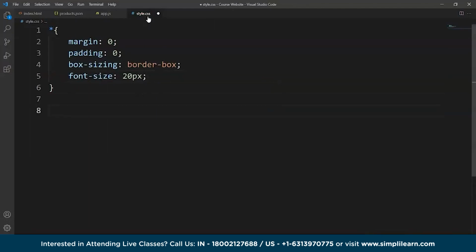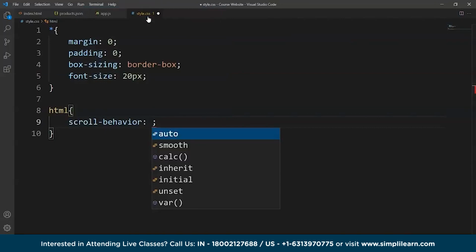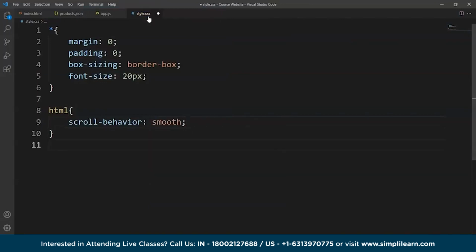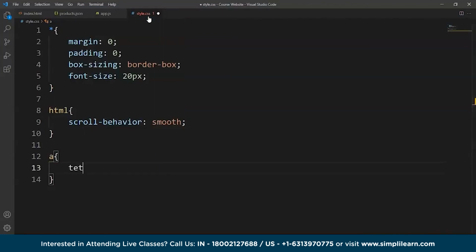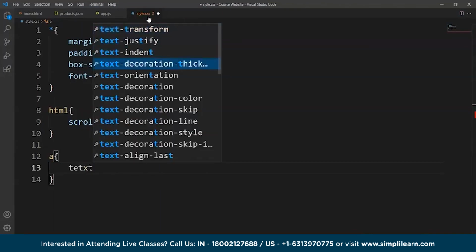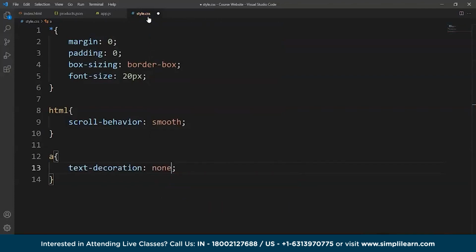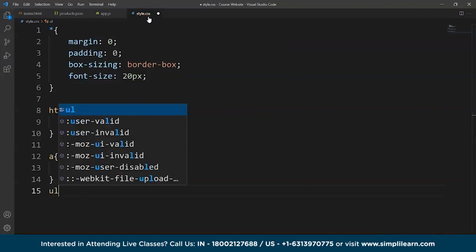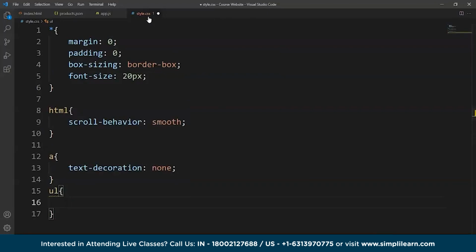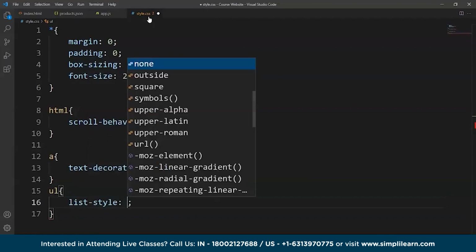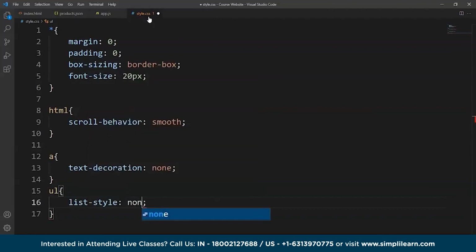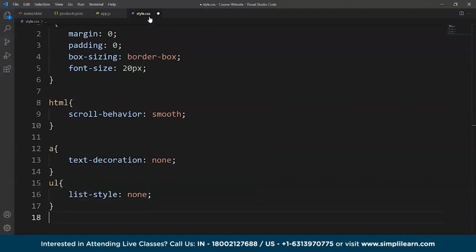Next up, we'll write here HTML. We'll now style the HTML document. We'll write here scroll behavior as smooth, and we'll write here anchor tag. We'll write here text decoration as none, and then we'll style the unordered list. We'll write here UL. We'll write here list style as none. Fine. Basic styling is done.